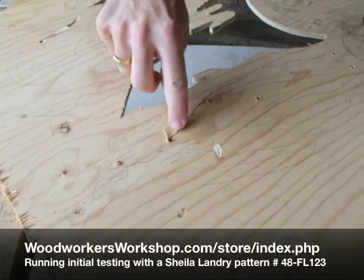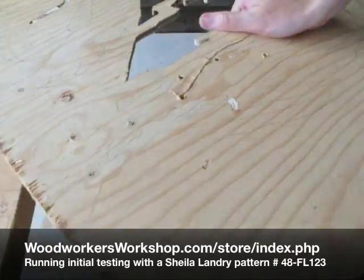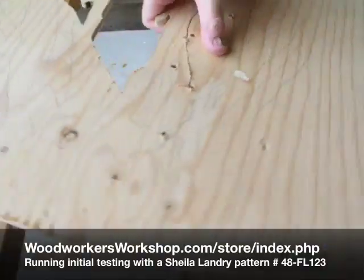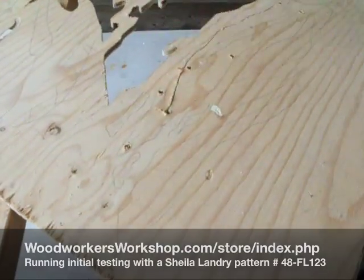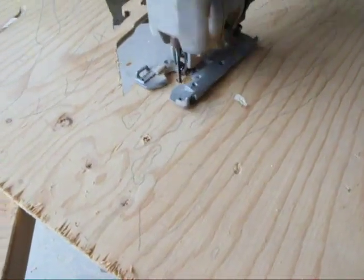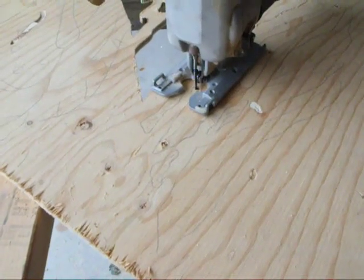With the pattern, you see now this has got to go down in here and back up again. I could just continue on with that line, or I could cut all the lines this way first, then go back the other way. It's all up to preference, I guess, how the person wants to do their jigsaw.